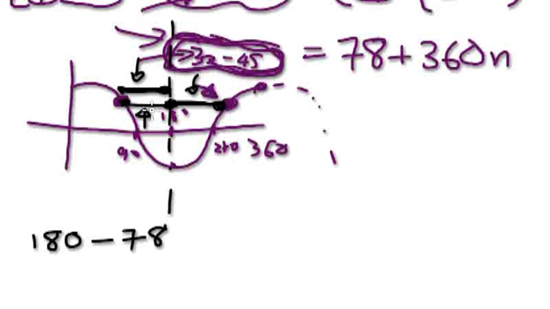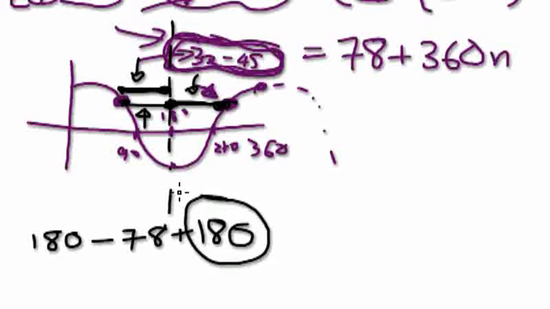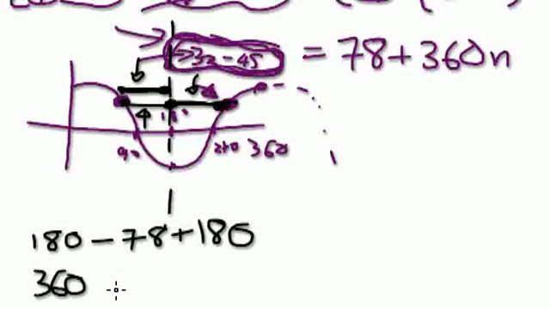So now I know that this length equals this length here. So I can add 180. Add 180. So that will give me this point here. So let's merge this and this together. So that's like us saying 360 take away 78. Okay, then that will give us this solution here.